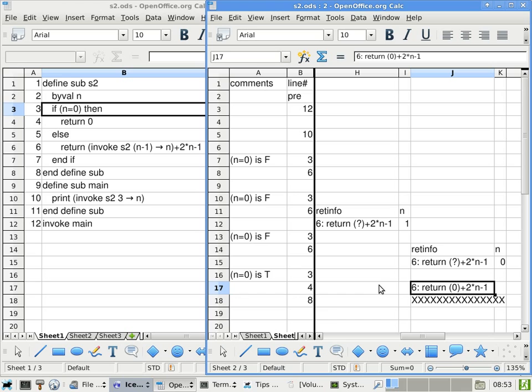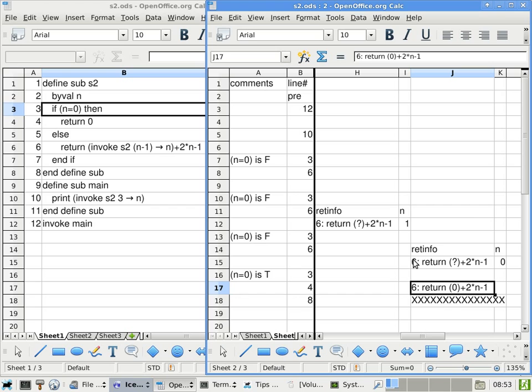What is the value that I'm supposed to return? I'm supposed to compute 0 plus 2 times n minus 1. Because you use the n in column I. Exactly. I'm using column I as my n. How come I'm not using column K? Exactly. Column K at this time is already deallocated. Okay? So let me just talk about this in some other terms.